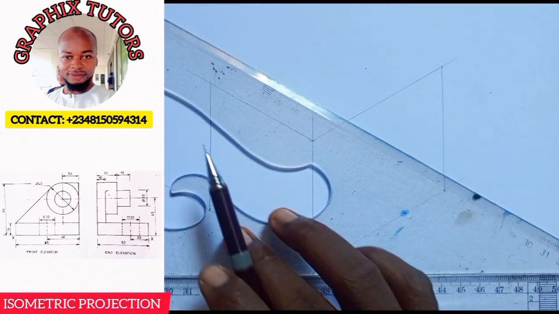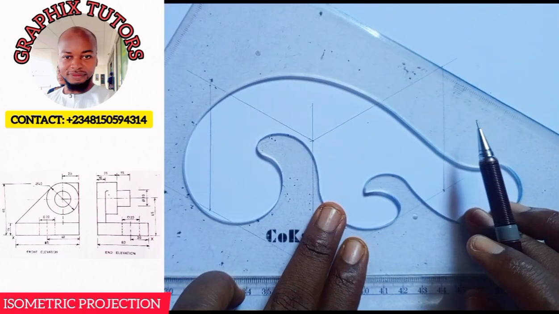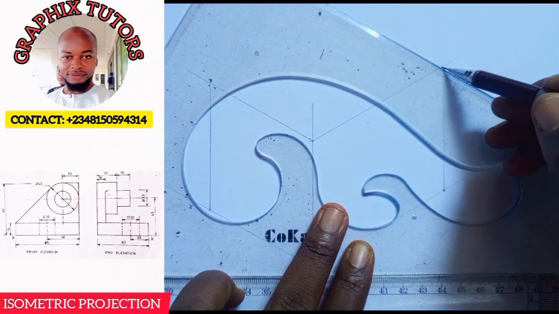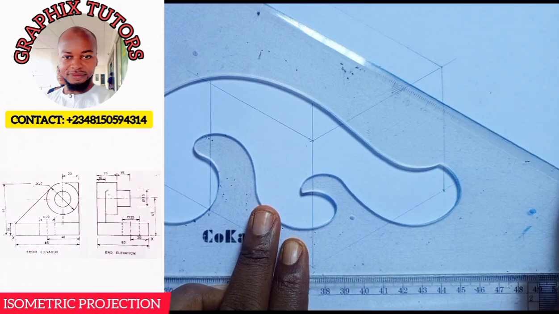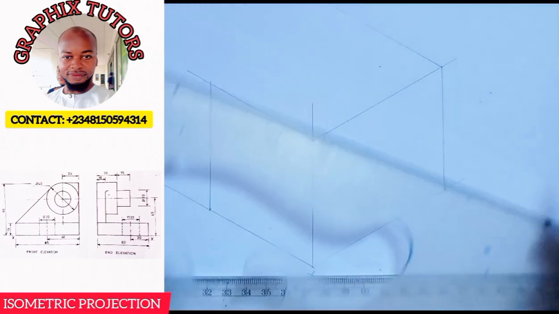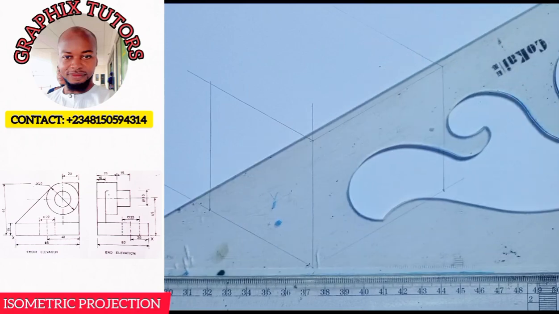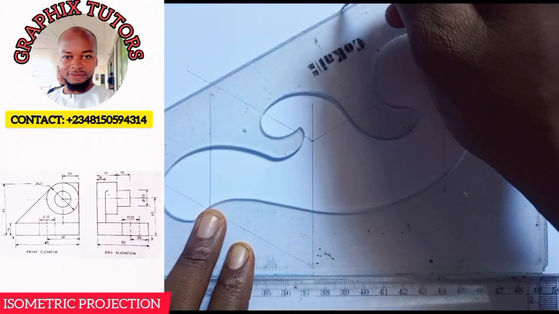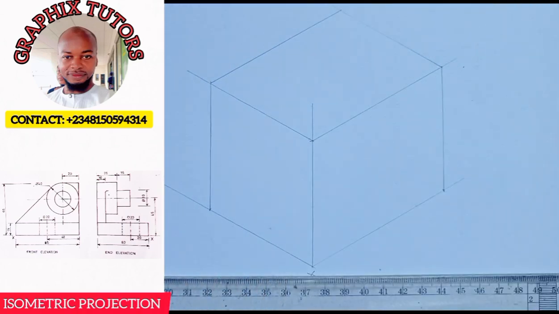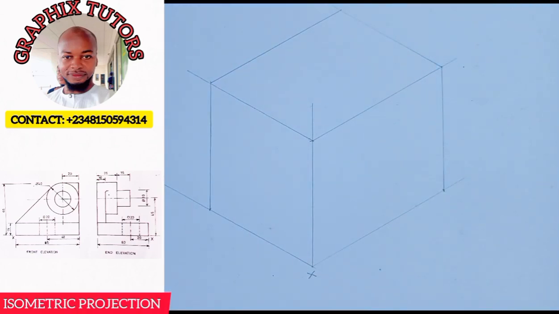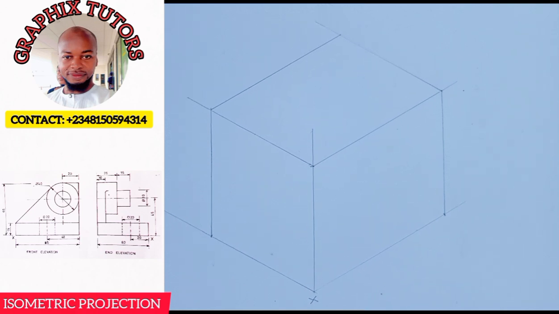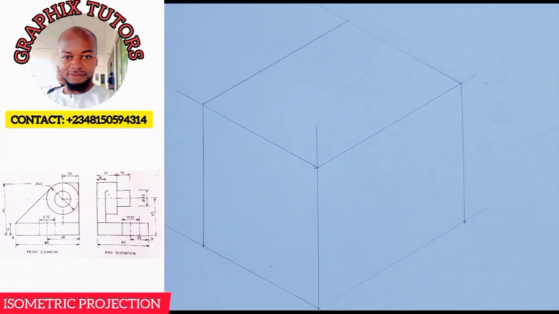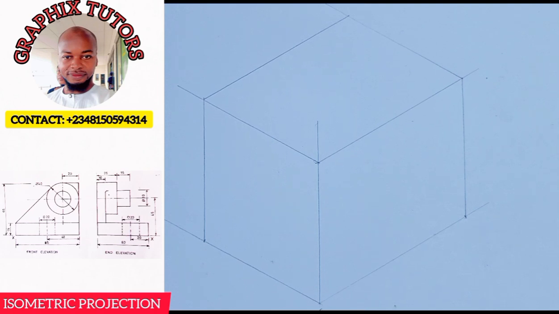Now since I used this to project this side here, I will move it also. Remember, it's on my T-square. I'll move it also to come here, and I'm going to do that in the same direction so they'll be parallel to each other. Can you see that? And also, since I used this to get here, I'll project this to the side, and I'm going to close it up. Hope you can see that. So with this, I can easily enlarge it so we can have a clearer view of what we are about to play with here.